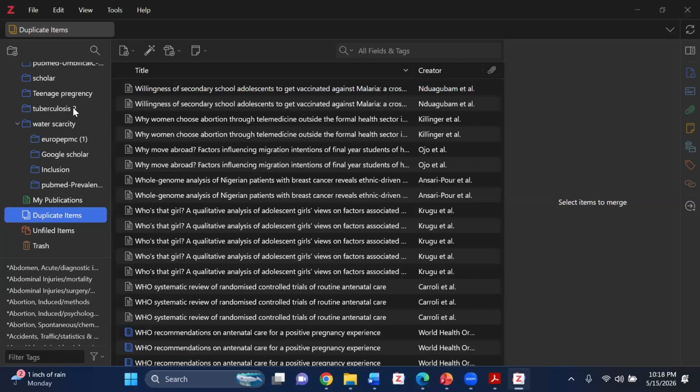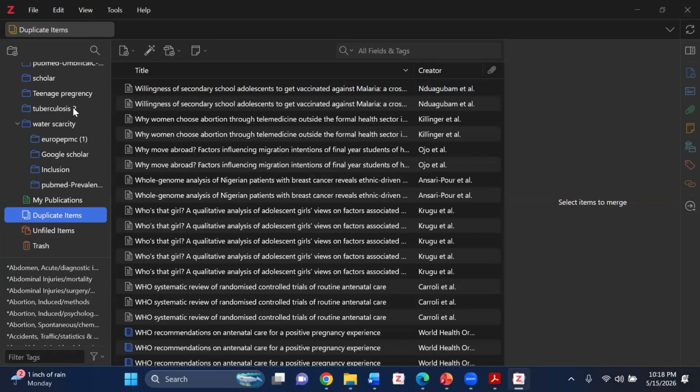When you get new articles, it will be those ones that you have to deduplicate when you are working on a new systematic review. It will still be the new ones that you will see duplicates in, because the other ones don't have duplicates anymore. Okay, now I understand. So I think Zotero works in such a way that only the new files you are importing are the duplicates that will show. Oh, thank you, ma. Yeah, that's what will show, as long as you've done the previous one perfectly.